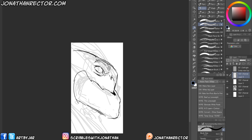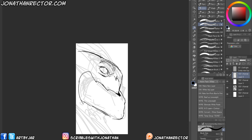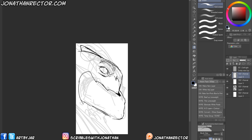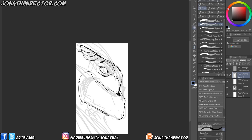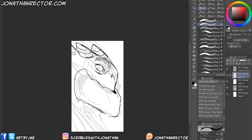Let's see what we got here. Bring it back here. The problem with this resolution is sometimes it can get a little hard to know exactly what this is. You don't get to see if it's a dragon, right? You might want to put some wings or something in there, but maybe we can find a solution. If we're going to color it, I don't even know if they breathe fire in D&D, but maybe we can make them puffing out smoke. Or maybe we can get fire coming out of his mouth. I like that.